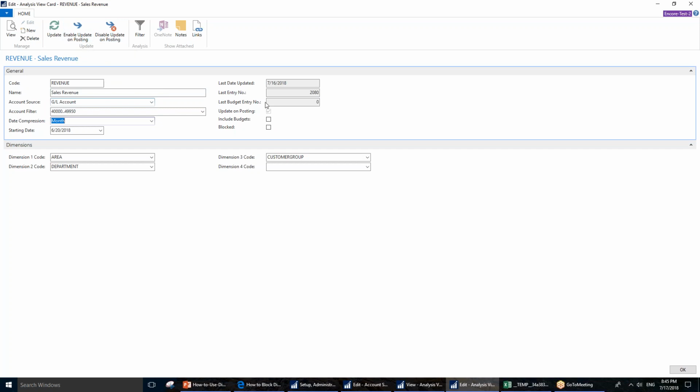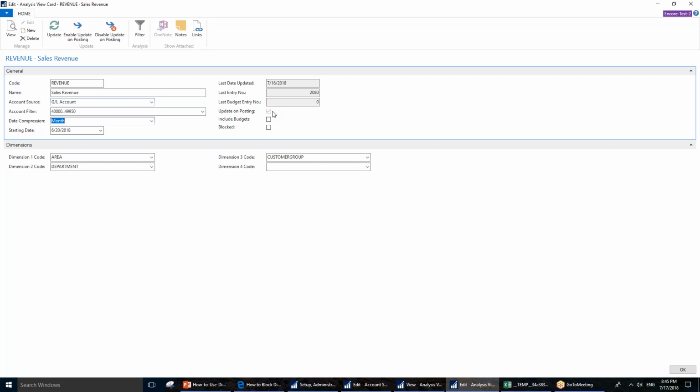This will put a check mark here, and the system will update it every time a transaction happens that is pertinent to this report. Now, why it may be a good idea to skip updating on posting? Well, sometimes companies create thousands of transactions hourly, for example, and they have also dozens, if not hundreds, of analysis views.